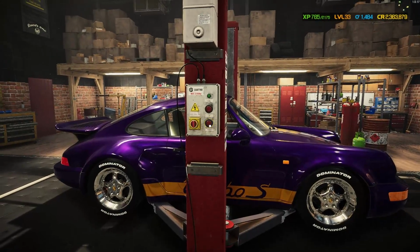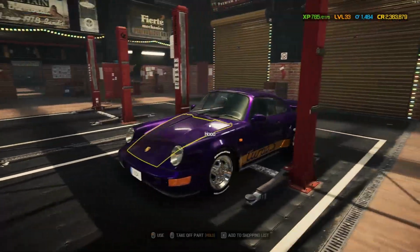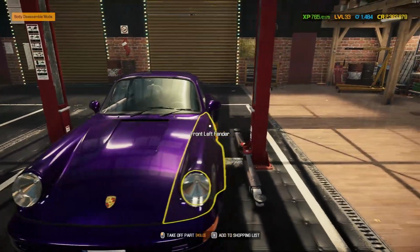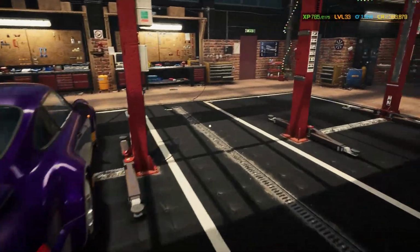Here we are then, the rims are all done. This car is virtually finished. There was a new update, I'll tell you about that one in a second. But these are looking really smart, very happy with how these chrome wheels have turned out. This car looks insane. There is only one thing missing, and that's something new. So let's go and check that out.